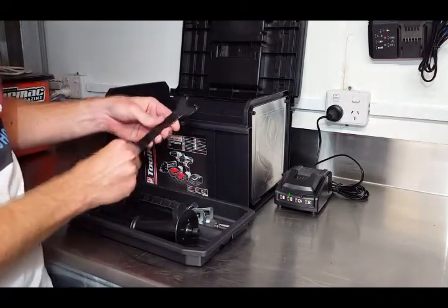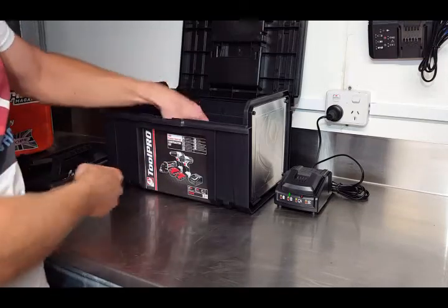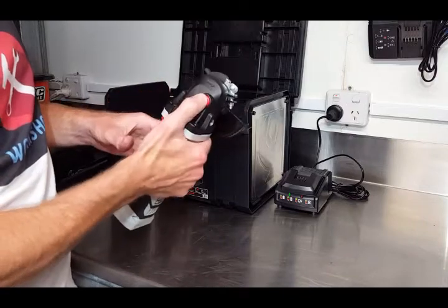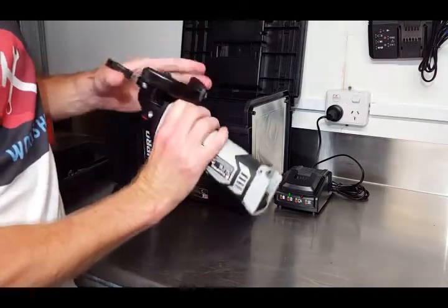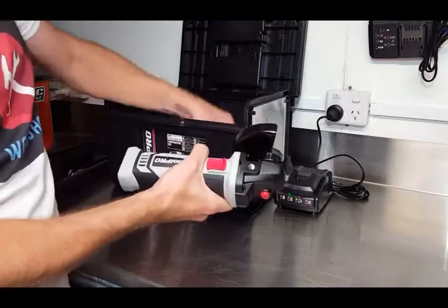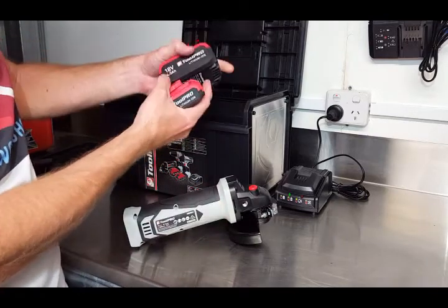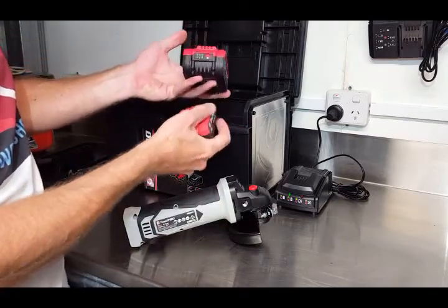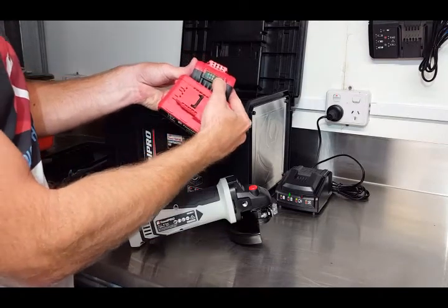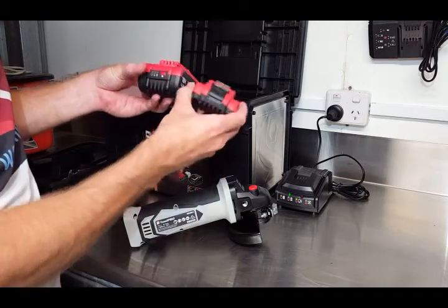There's the angle grinder tool. Angle grinder feels good. Spindle lock, cam lock adjustment for the guard. This kit comes with the 1.5 amp hour battery and the 4 amp hour battery. 4 amp hour battery is bigger, obviously, has space for a fuel gauge on the battery. The rest of the tools have a fuel gauge on the tool.